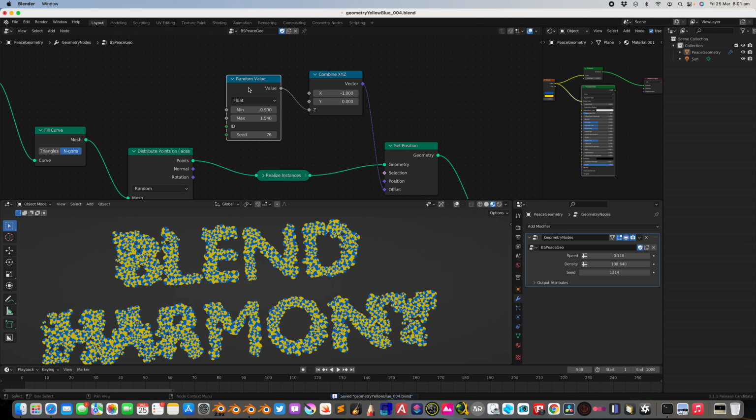And then I scale, so I randomly scale it. This probably needs to be plugged into the group input as well. Seed. So it's totally more random now. This is the scale.